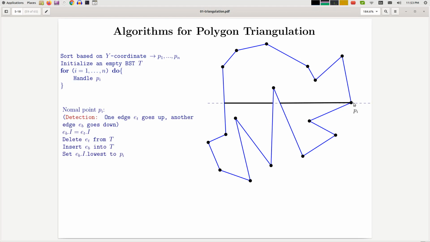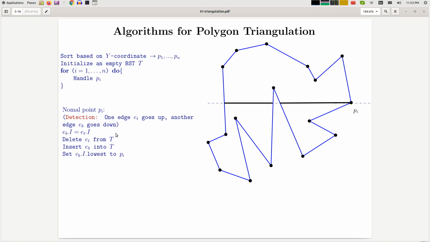What this means is that we don't have any fundamental change in the intervals that we have. So previously I had an interval like this that was sliding against this edge and this edge, and after hitting this normal point, this interval is no longer sliding along that edge, so it's sliding against a new edge like this one over here. Okay, and I just need to reflect that. How do I do this?